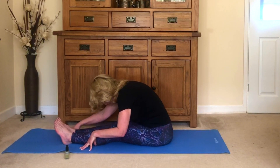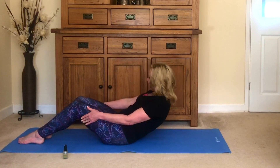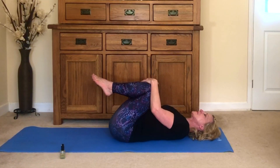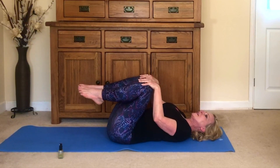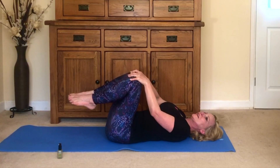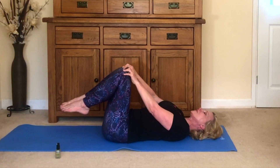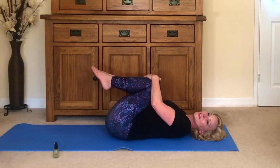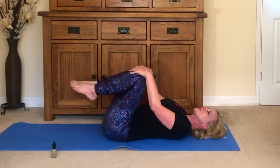Then very slowly ease yourself up and come down onto your back. Bend your knees, hug them into your chest, and let yourself gently rock side to side — it's like a little massage on the back. Bring your knees close to your body and then a little bit further away, and then to the ends of your fingertips, and notice how that changes where the pressure of your back is on the mat. So if you have any tight areas of the spine, you might like to concentrate on that area.